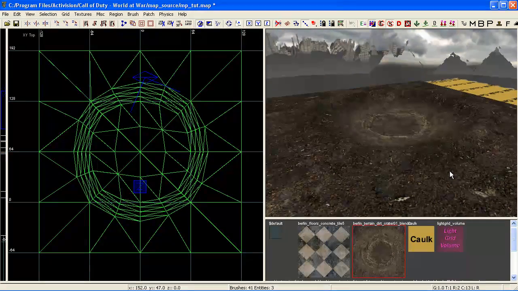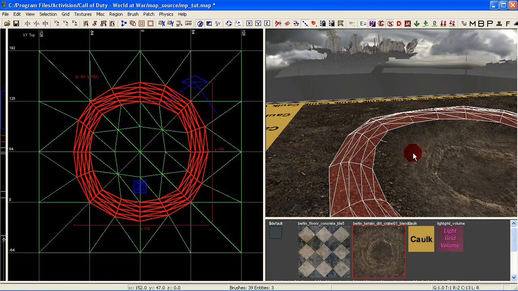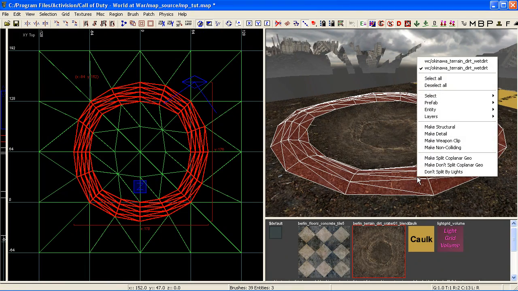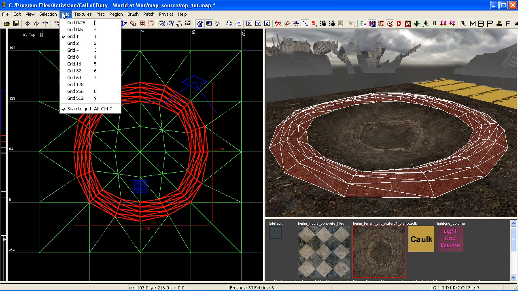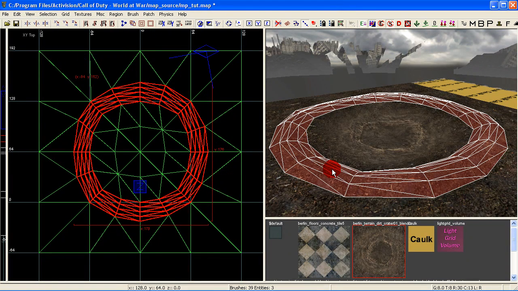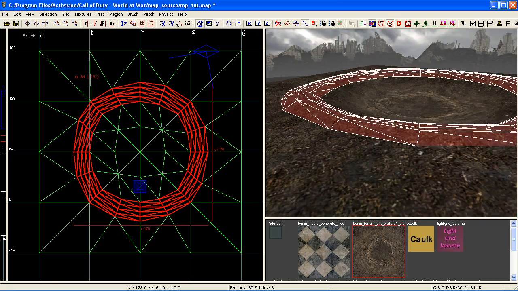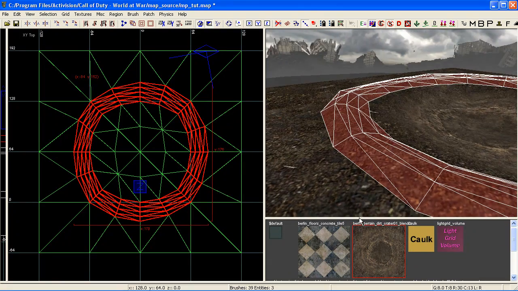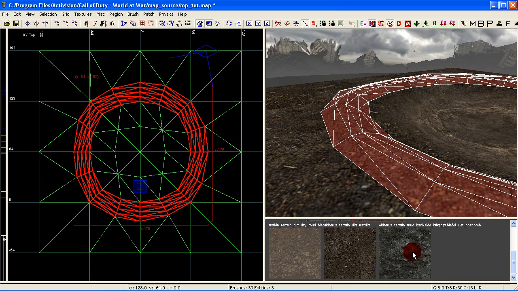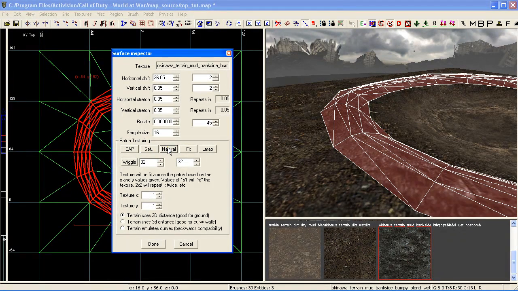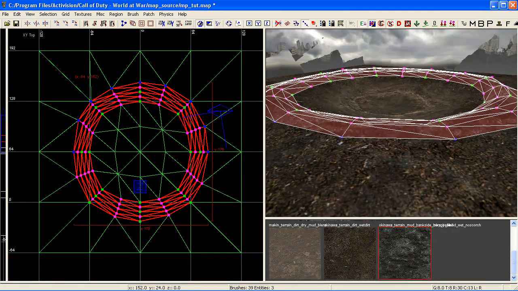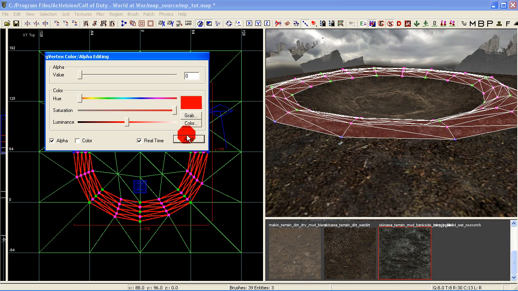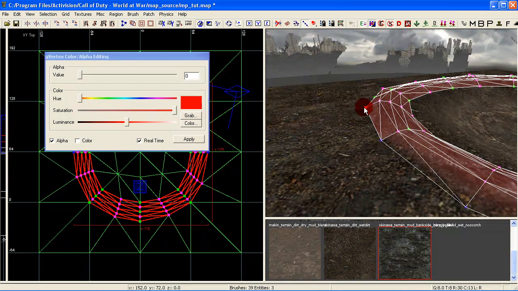Let's do some alpha blending on our circular patches here. I'm just going to make sure I've only got one of our patches selected. I'm going to shift back down into a grid 8 just so when I've got these patches selected, I don't accidentally move them around when I'm in grid 1 there. I'm going to select this texture here. It's like a scorched earth type texture. I'm going to do the same principle on the outside vert rows on these ones. Press G to bring up your tool and just click apply on the outside vert rows here. Do the same for your inside.